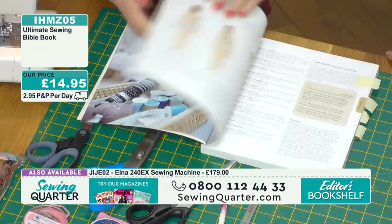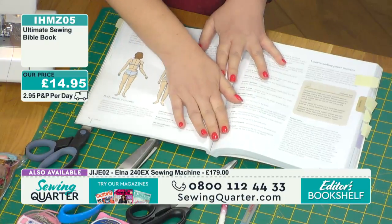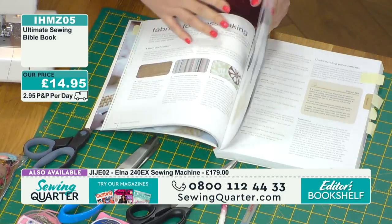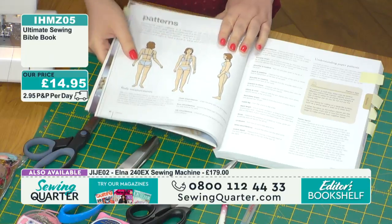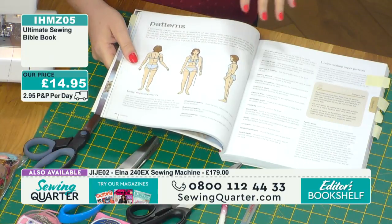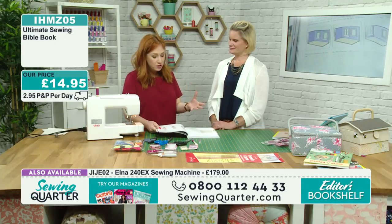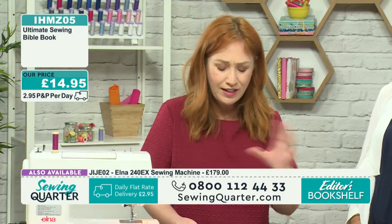My favourite bits, so, for example, dressmaking. Hang on, this is covering dressmaking as well? Yes. And that's where I was kind of like, oh my goodness, it covers dressmaking as well. So home sewing, general sewing, dressmaking. So for example, when you're buying your patterns and your kits from Sewing Quarter, and you've watched the hour on screen, but you need to reference, and again, this is why I'm such a fan of books, you can just go and get it off the shelf.